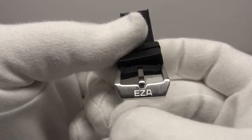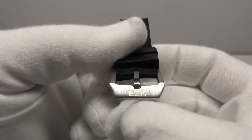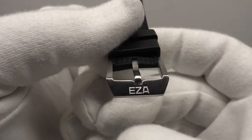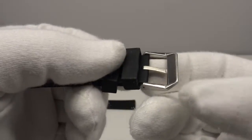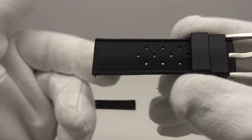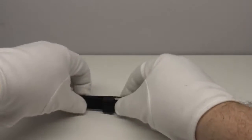Nice heavy gauge of metal to the solid stainless steel tang and buckle, and beautifully signed with the EZA brand logo, as you can see. So finishing is good, quality is good, and to have 2 sliding keepers works very well. So I really like it.